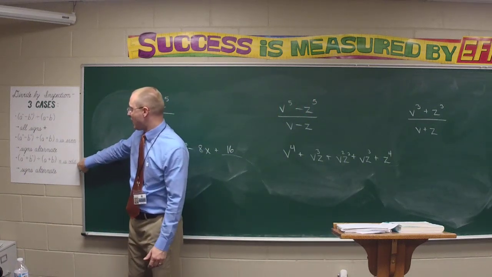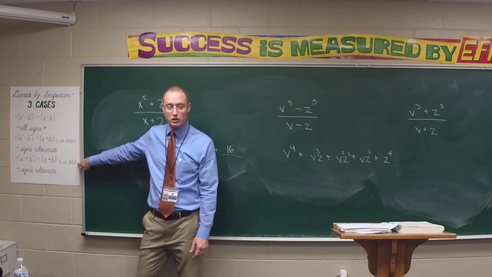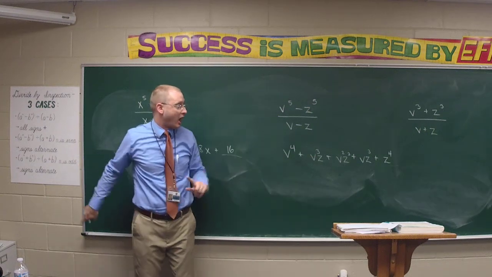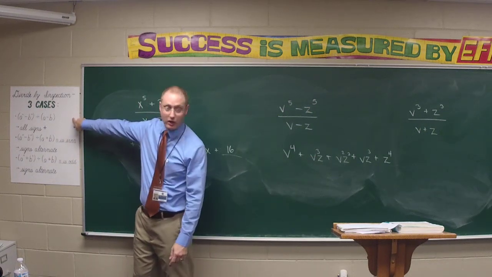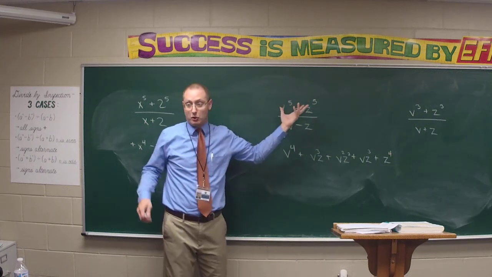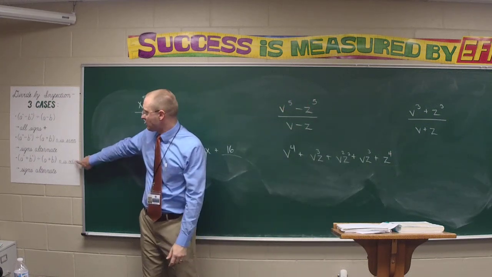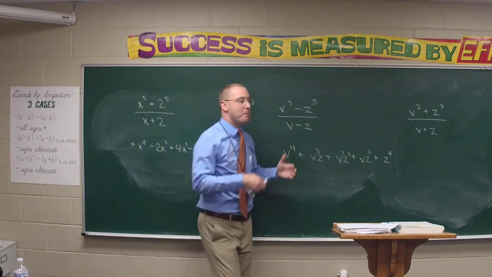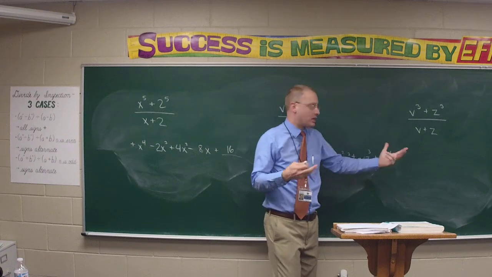If you have two sums, first thing, the exponent has to be odd. If you have a sum divided by a sum, you have to have odd exponents. Notice there's no qualifier on the difference and difference. I could have evens, I could have odds, it doesn't matter, and the signs are always positive. But for a sum and sum, you have to have an odd exponent, I do, and the signs are going to alternate. But the main process of the descending, ascending thing doesn't change.